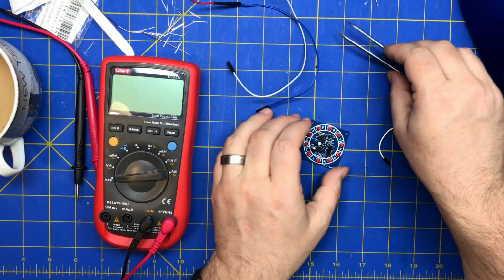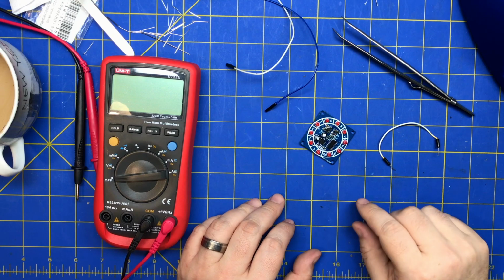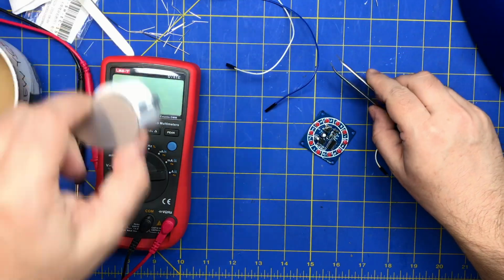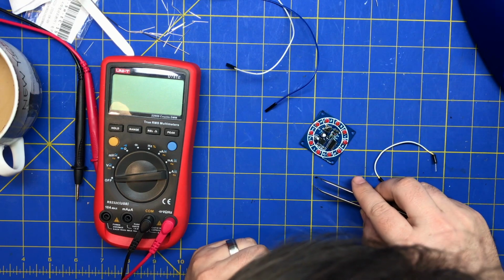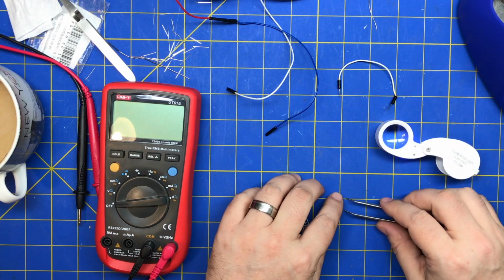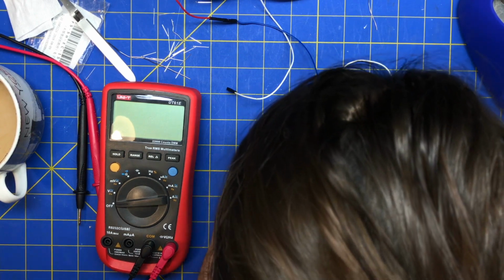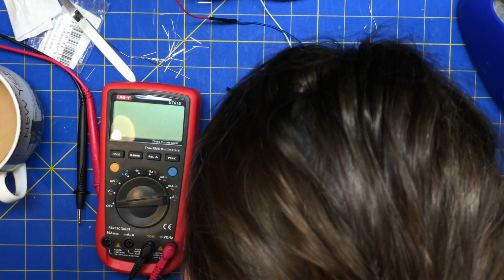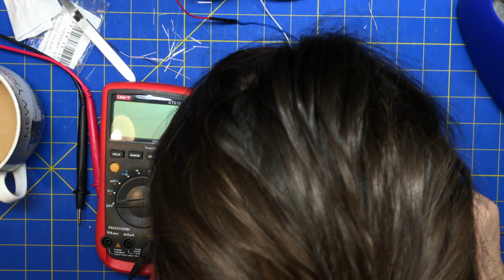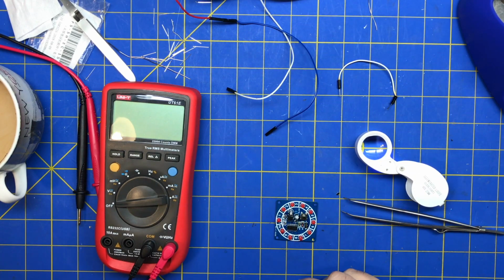I'm gonna try to put another diode. Not diode, try to put another transistor in there. I think I need a PNP though. I don't. Yeah. Wait. This one's an NPN. This one says NPN. What? Let's look at this guy and see if we can see anything on there. If I can clean this one up and read it. I think it says J6.